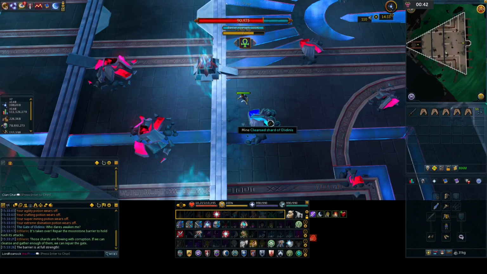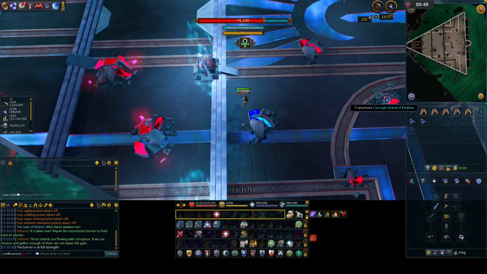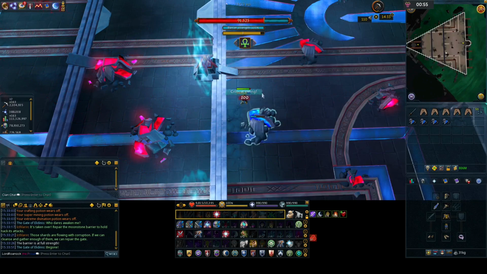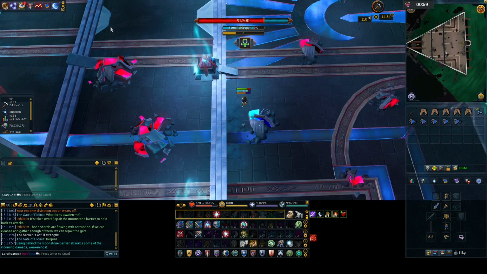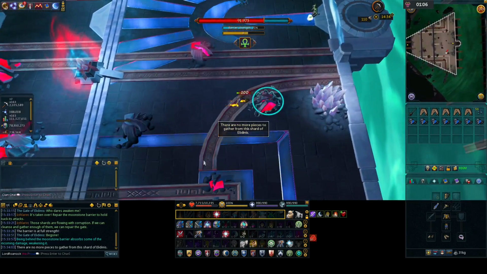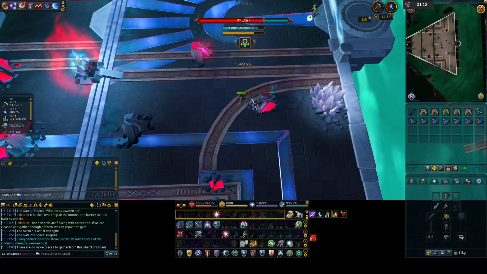We take reduced damage from it, and also the corruption. So we've cleansed a corrupt shard of Elidinis resource deposit, and that has given us 10 stacks of corruption. So we're going to make sure to fully use this, tap it of all its resources. There's the bonk. It's going to do 1800 damage, or it depends on your max health, so there's no real avoiding that. If you're getting different damage numbers, it's because you have different max health to me.